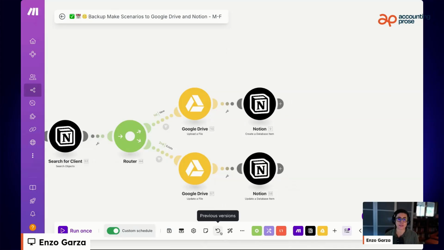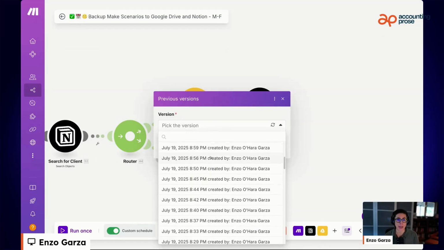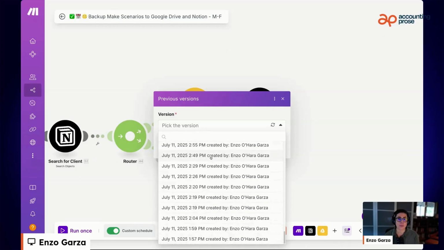If you go into this little previous versions icon here, if you click it, you can actually go backwards in time here as well. So I might actually never use the versions that are inside of Google Drive. Maybe I'm only going to use the most recent version, but it's possible that something goes crazy and I'm missing a version that's very important here.